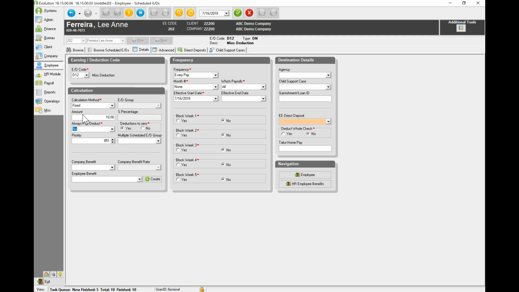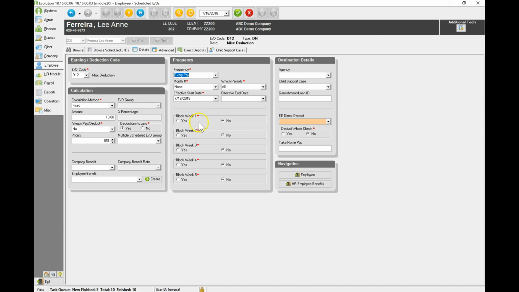The next item that I'm going to look at is the frequency. Most deductions are going to take place every pay, but if we needed to change that, we could certainly click from the drop-down every scheduled pay, every other. We also have a first scheduled of the month, last scheduled, closest to the 15th. As you can see, you have many options here. I'm going to leave this for every pay, and then my start date is going to default to today's date. However, if you would like this to start at a later date, you can certainly change that. You just want to make sure that your effective start date is before the processing date of the payroll that you want this to become effective for.